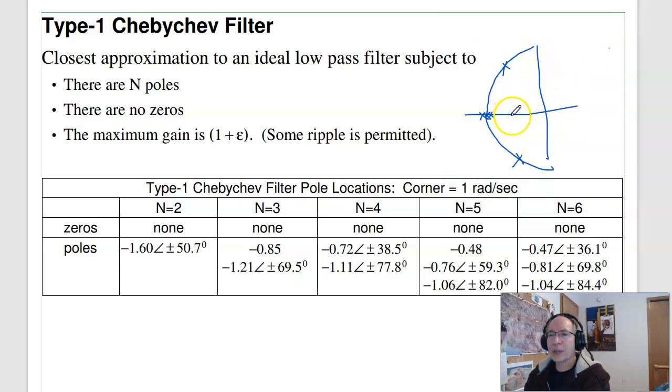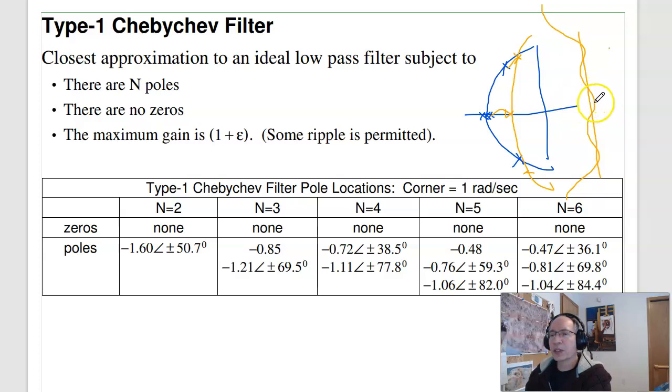And so what happens is the poles wind up being on an ellipse. It looks kind of like this. So this pole slides in, this pole goes out slightly, and this pole goes out slightly. It's a complex conjugate. The net result is the gain versus frequency has a slight resonance, another resonance. There's a little bit of ripple in it like this. And the gain can be bigger than 1.